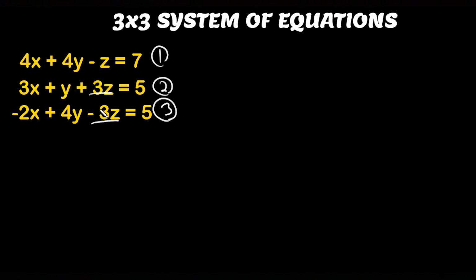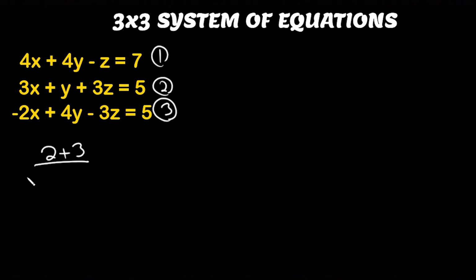So I think what I'm going to do here, I'm going to eliminate z. It's not a right or wrong way to do it, okay? But I'm deciding that I'm going to eliminate z. If you want to eliminate y, go for it. Heck, if you want to eliminate x, you can do that too. All right, but I'm going to go ahead and eliminate z. So I'm going to do that with equation 2 and 3. So what we're going to do down here, we're just going to write 2 and 3. And in order to eliminate those variables, we have to do it as an addition problem.